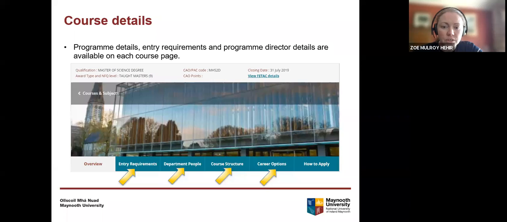Then the course structure will give you the modules for this program. Career options is where you're likely to end up, what career you're likely to end up in after, and your options after completing. And then for us, the all-important how to apply. This will bring you to a link to actually apply for that program.